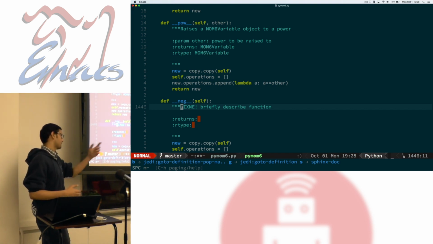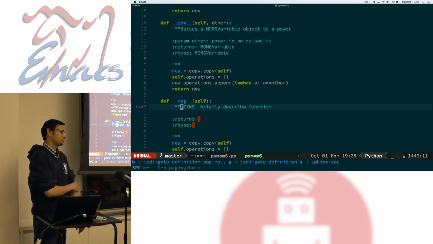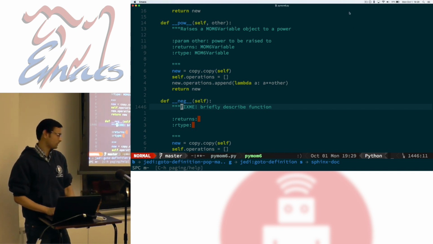So I just have very few. Spacemacs would have like 20 or 30 functions bound to a major mode, and I think most people do not use all of those functions. But yeah, the one that I used was s, so I was just using Sphinx doc.